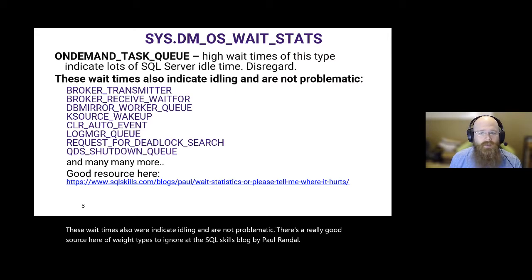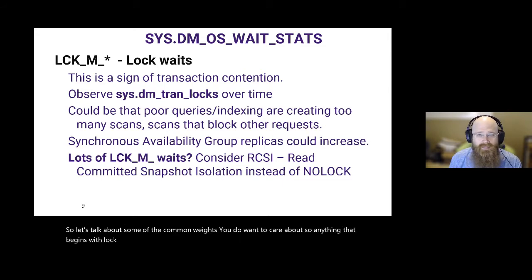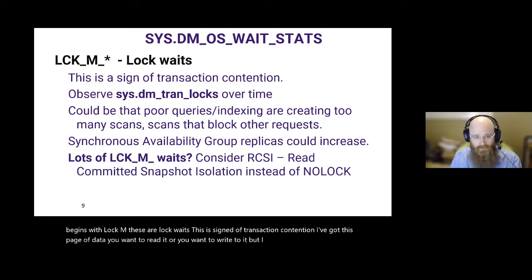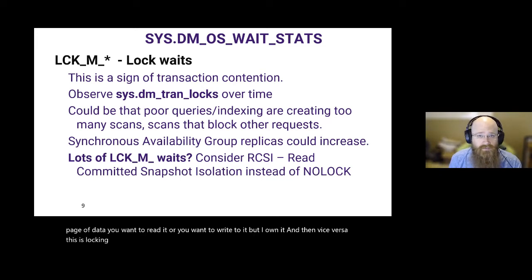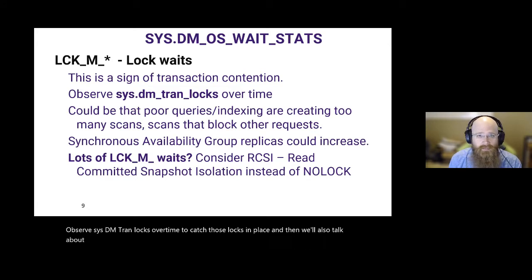So let's talk about some of the common waits you do want to care about. Anything that begins with LCK_M is a lock wait. This is a sign of transaction contention. I've got this page of data. You want to read it or you want to write to it, but I own it, and then vice versa. This is locking and blocking of queries on each other inside SQL Server. Not a difficult concept to understand, and this measures the amount of aggregate time lost to waiting on those blocks to clear. Observe sys.dm_tran_locks over time to catch those locks in place, and then we'll also talk about sys.dm_exec_sessions and sys.dm_exec_requests where you can observe those blocks happening live.